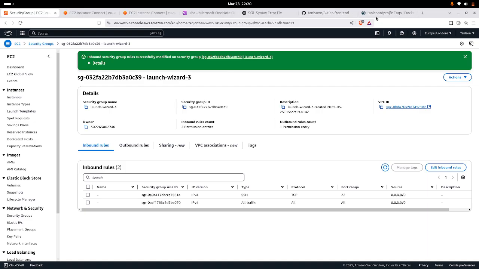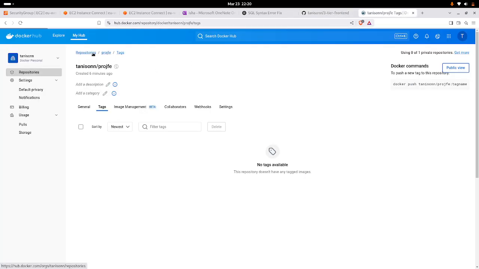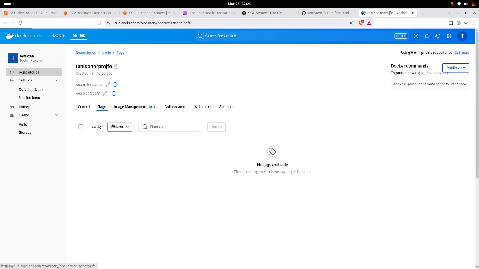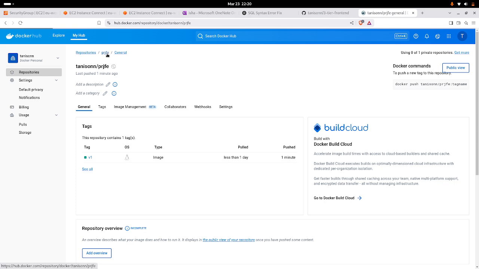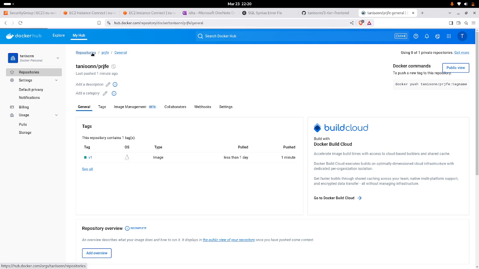Now if you look at your Docker Hub, in the project front end, in the tags you could see the project front end. One second.